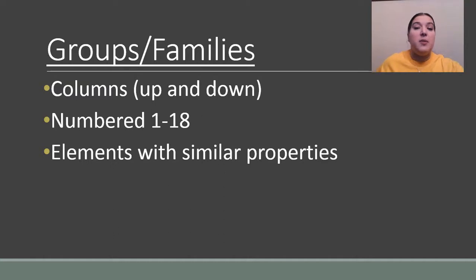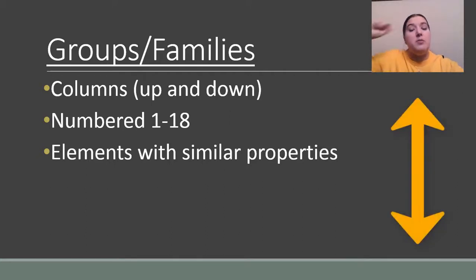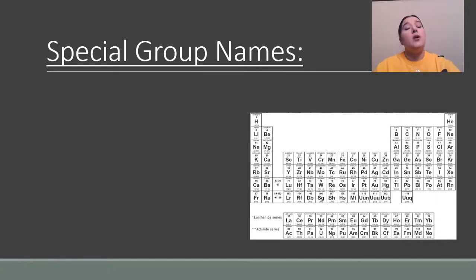So last class, we talked about the up and down groups having the same number of valence electrons. Those up and down columns of the periodic table are literally called groups or families. They are numbered across the top, 1 through 18. And all of the elements in the same group have similar properties. We know they have similar properties because they have the same number of valence electrons. There are a couple of groups that have special names. Now, you're not going to have a test that says, what is this? But it's a good idea to have a general idea about some of those names because I have seen on a test it says something about gases. Well, if you could remember the noble gas group, that would have made that test question a lot easier.